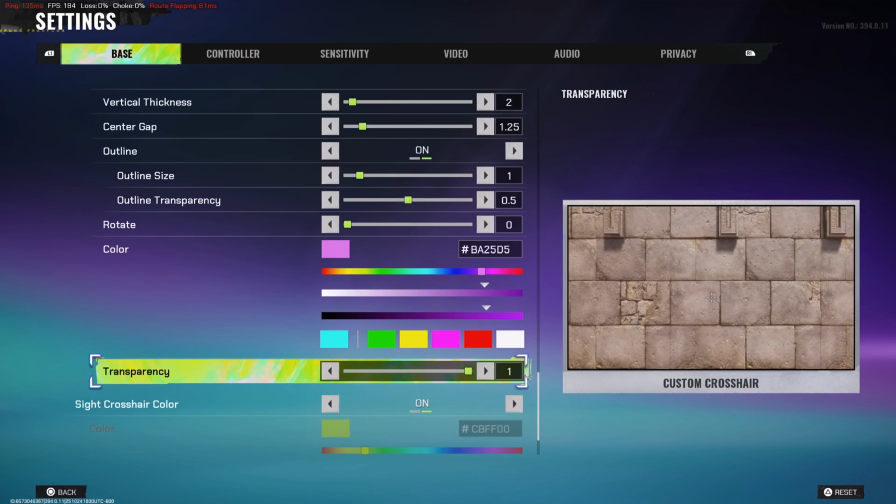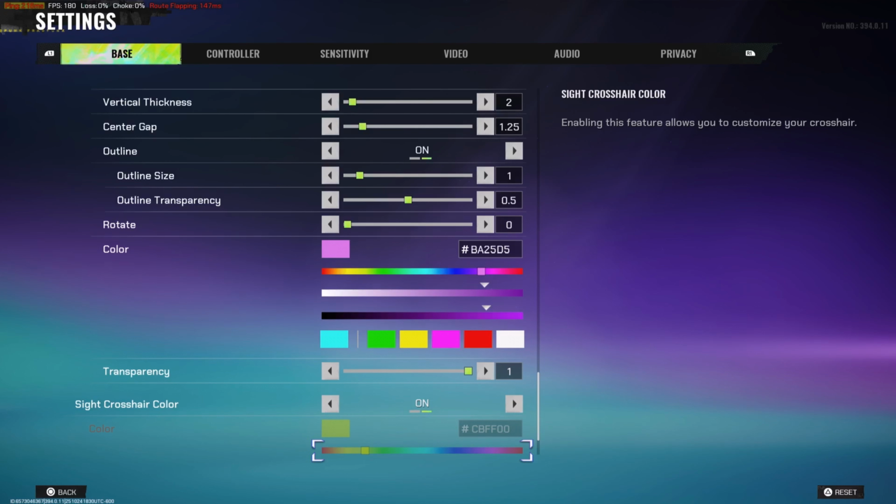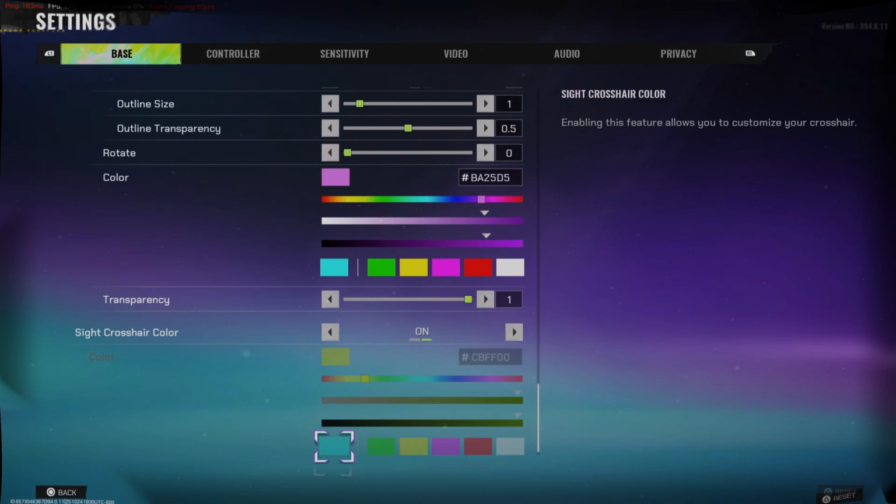And then with transparency, still 1. I do have the slight crosshair color on. Honestly, why not? If you got everything else colorized, let's just turn that on. And I do have this one at a simple gold color.